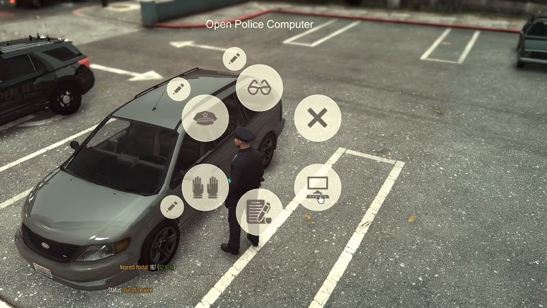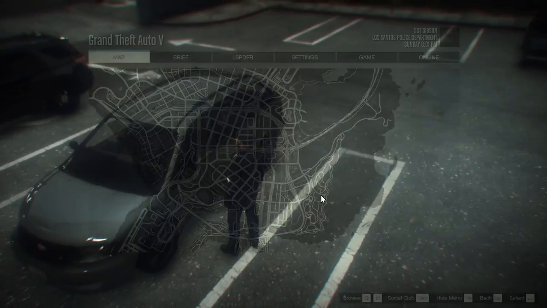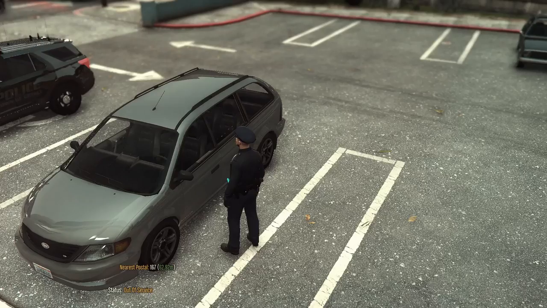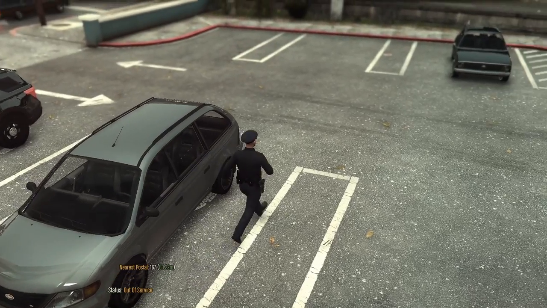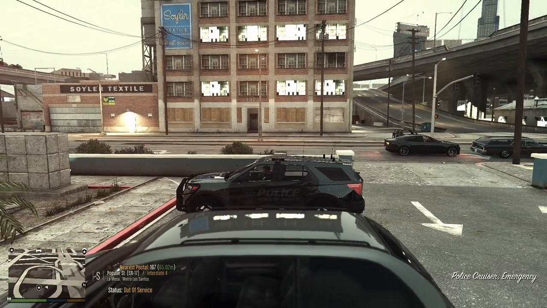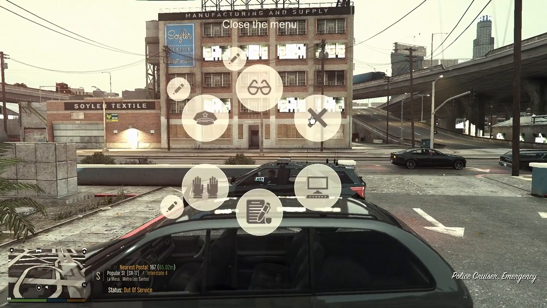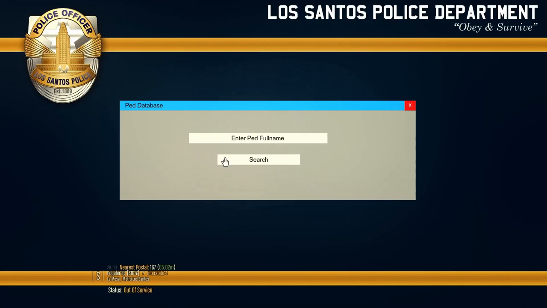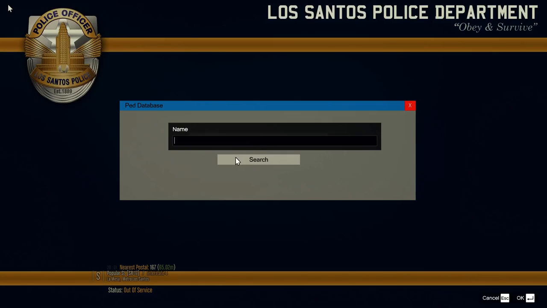Open police computer. Okay, let's go, let's see if that will work in the car. Control N will remove the menu. Or no, you just hit the X. So let's go into the police cruiser, and let's hit the Control N, and go to the police computer. Ped database. Enter ped full name.